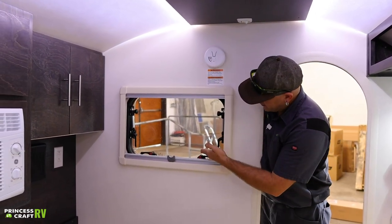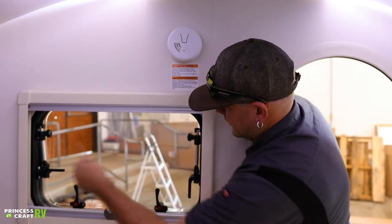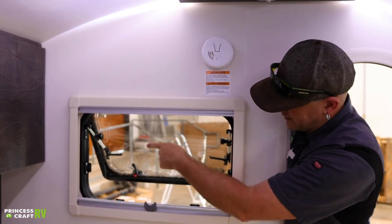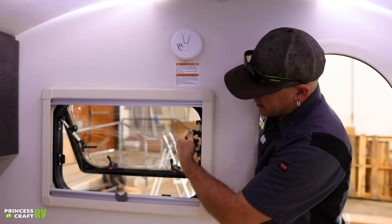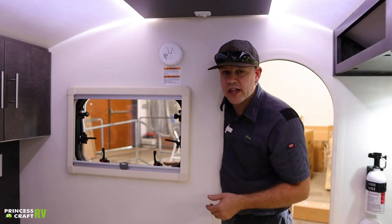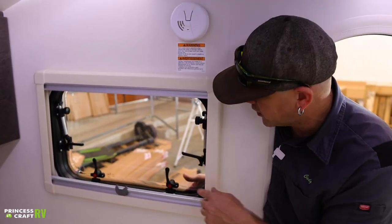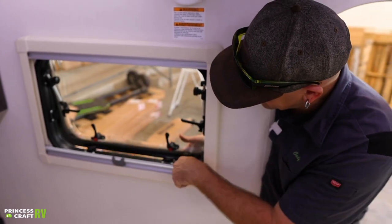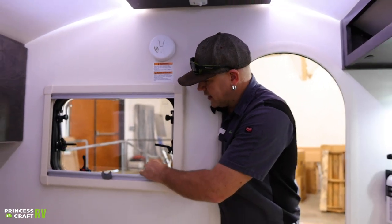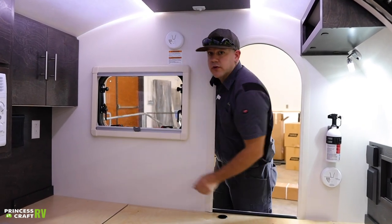For your windows, they all open the same way — we're going to have latches that rotate with push-locks, and then just push the window open. Once you figure out how far out you want it, you do need to snug down on these knobs to hold the window open. These windows do have a ventilation step so they're not completely open — good for rainy days or when you don't want as much breeze. On the receivers there's a middle section where the latches can go to leave enough ventilation for some fresh air. When you get ready to travel, make sure windows are closed completely and all latches are closed.